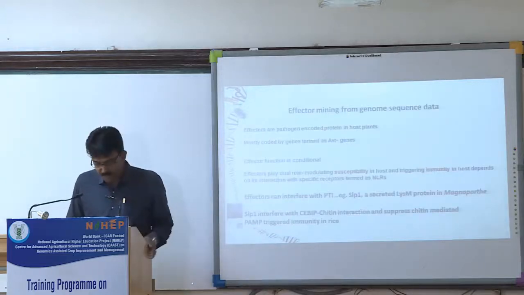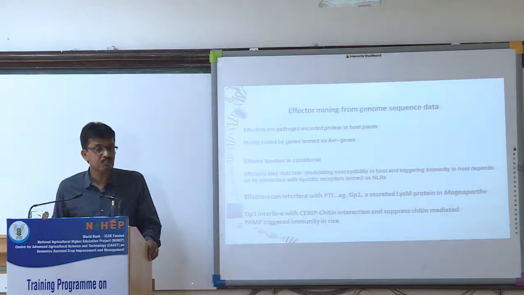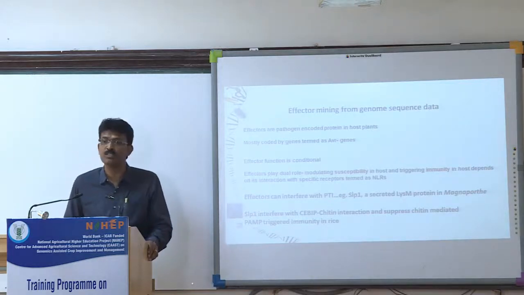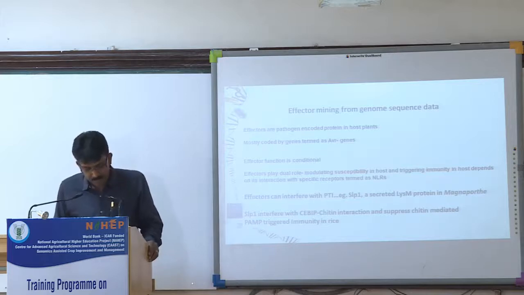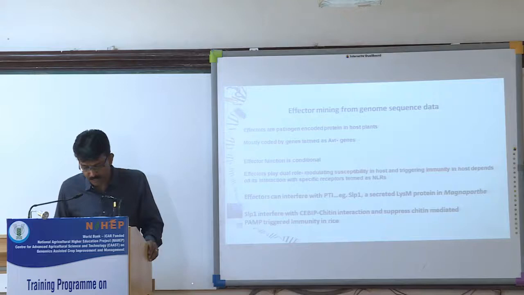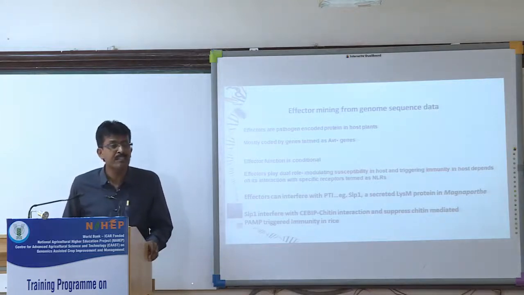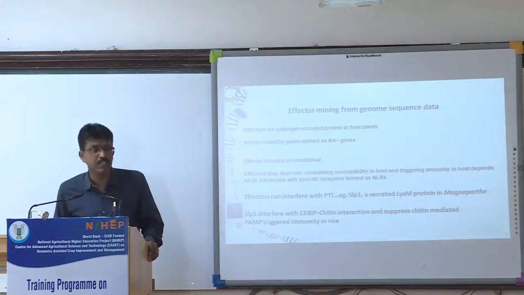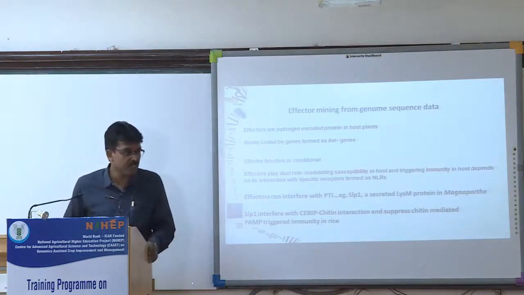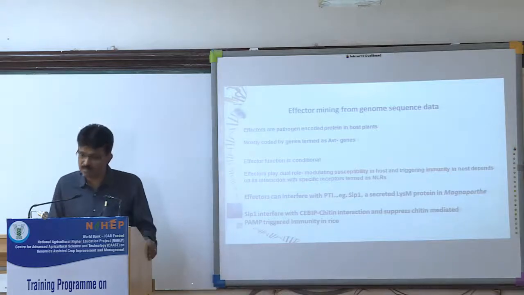And just for the benefit of some students, what other information can pathogenomics offer, which can help the scientists who are working in crop improvement programs. This is one program which really has a lot of potential, called effector mining from genome sequence data. The PHI database, which I already mentioned, is only one database; a number of other databases have come now.